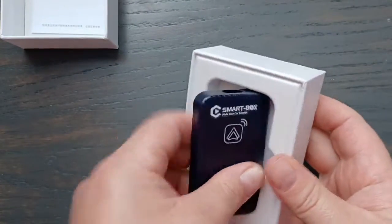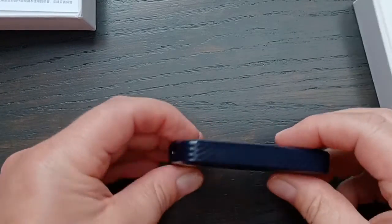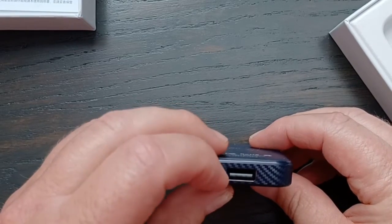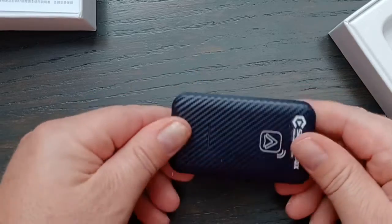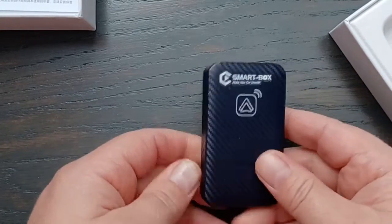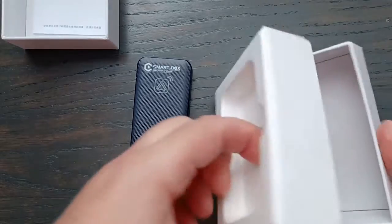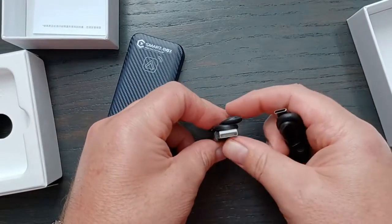So this is the unit. Very tiny here. Got the USB-C hookup there, and the USB-A hookup here. That's what it looks like. Very light, pretty minimalistic. Also in the box, you get two adapters included in this.